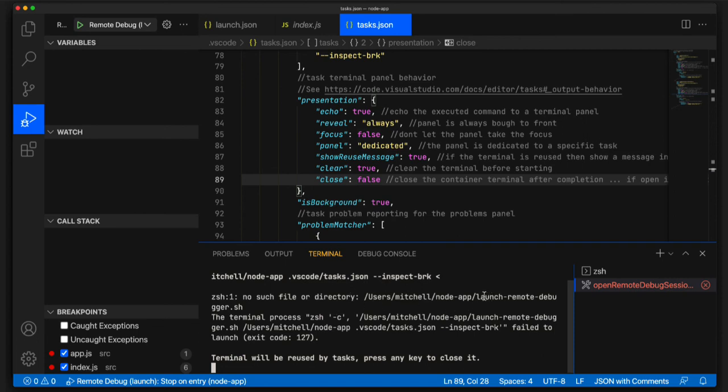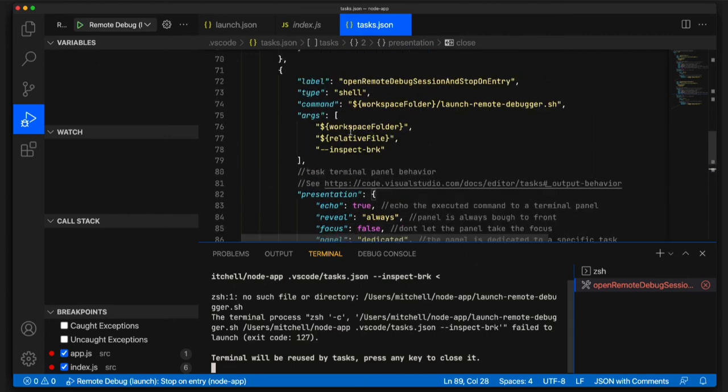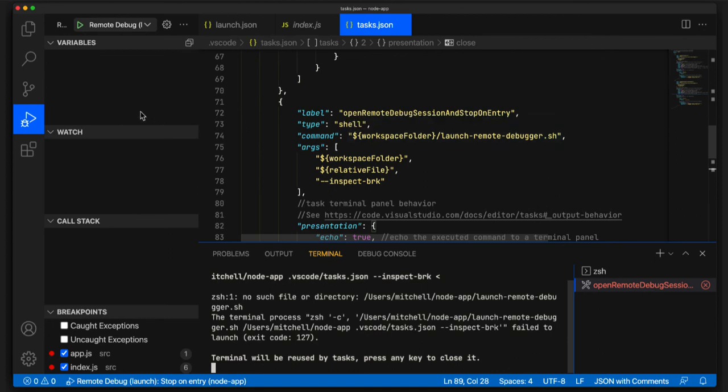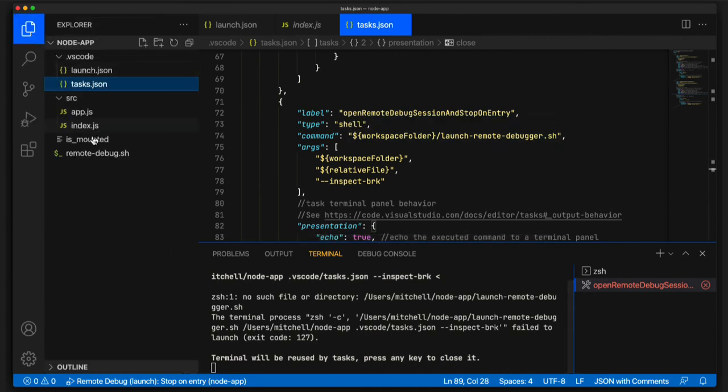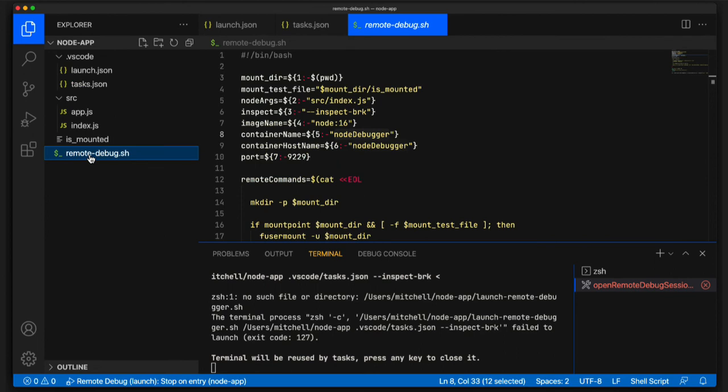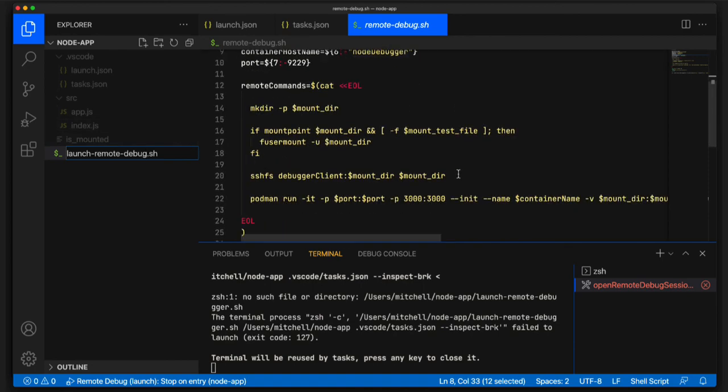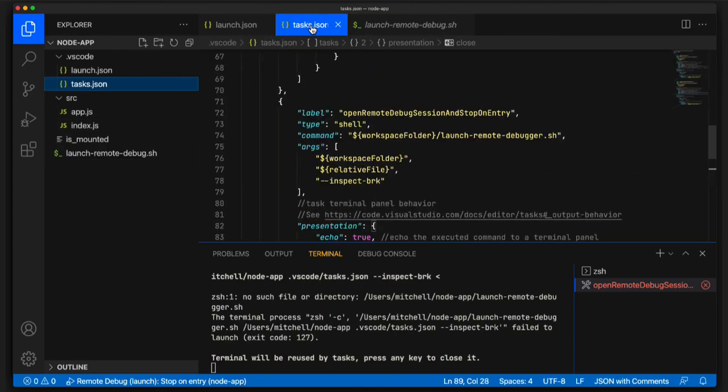The joys of copy and paste. Launch remote debugger shell. So when I copy and paste, I've got remote debug as my name. Let's just say launch remote. So I'm debugging the debugger. What is the name of the task? There we are. Let's just make sure we get this exactly right.